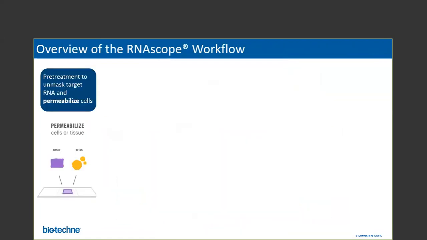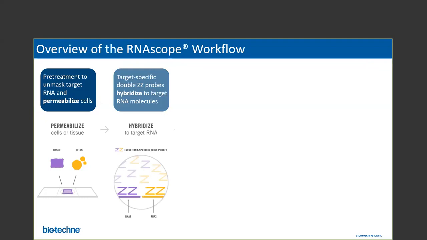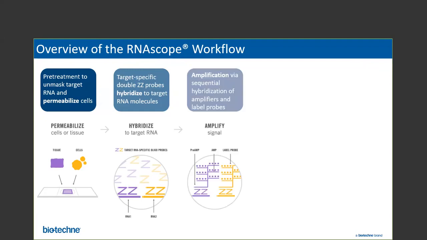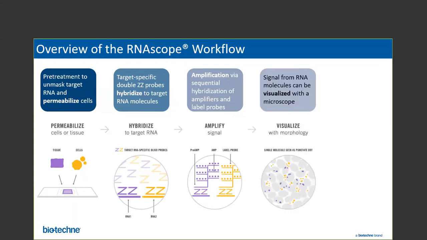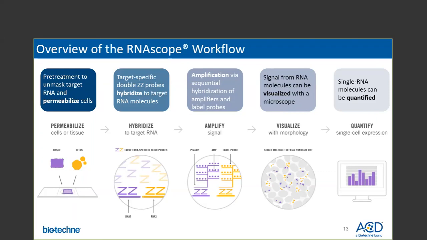Here is a brief overview of the RNAscope workflow. RNAscope assay is a slide-based assay intended for use on sample types similar to those used with immunohistochemistry or immunofluorescence. The assay starts with permeabilizing the samples with reagents provided in the pre-treatment kit. Pre-treatment enables unmasking of the target mRNAs, allowing the probe to penetrate into the cell and hybridize with the target RNA sequence. The probe is a pool of oligos designed using our bioinformatics algorithm which allows for target specificity. The series of amplification cascades then amplifies the signal and RNA molecules are visualized under the microscope as punctate dots. The signal can also be quantified semi-quantitatively or quantitatively using image analysis software.